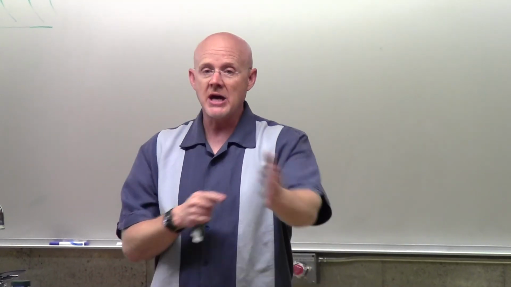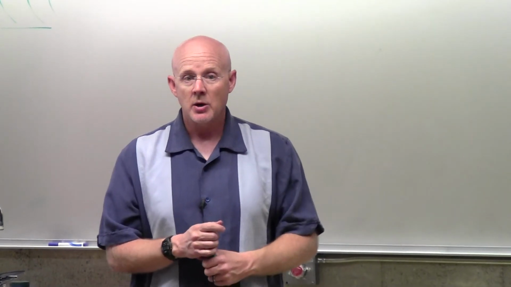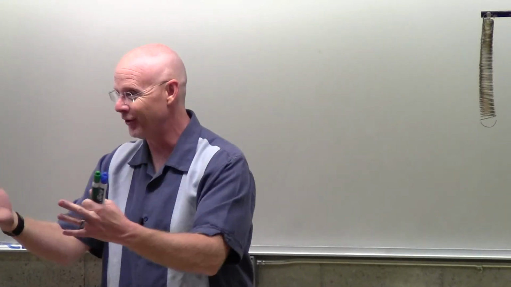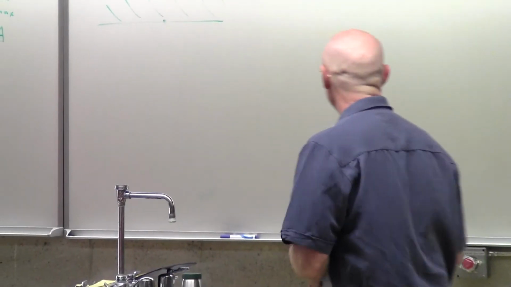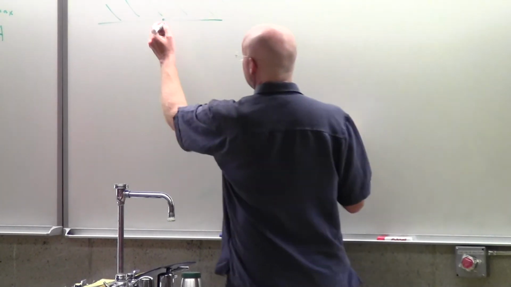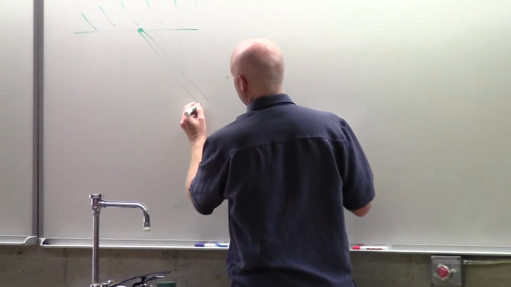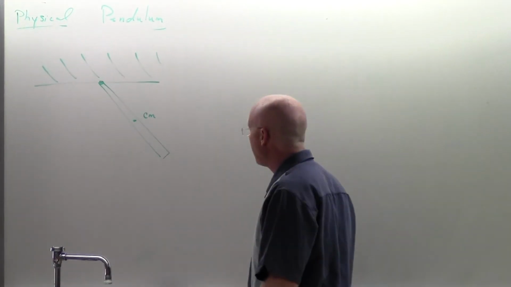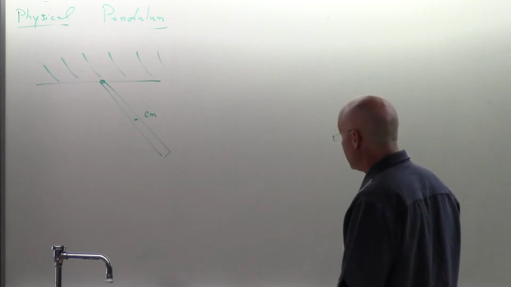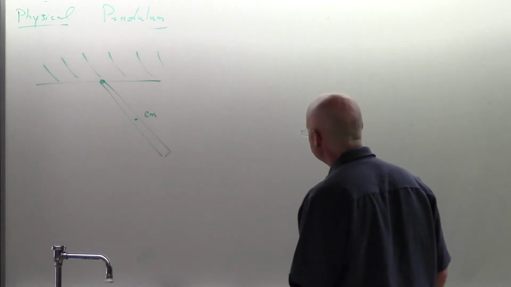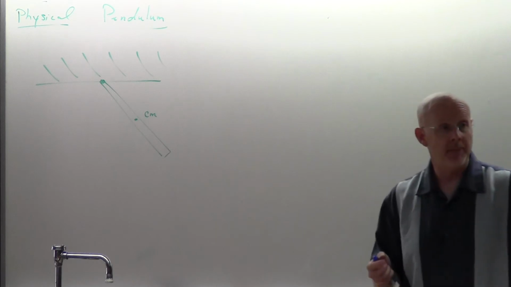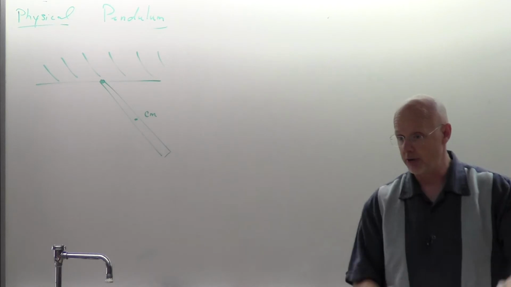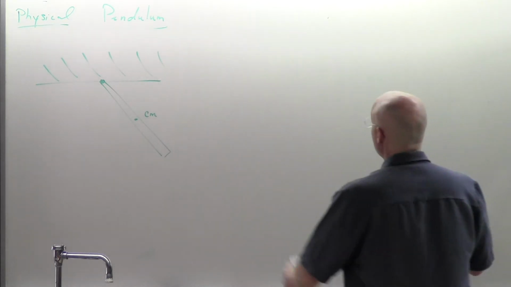But of course, to do that, we're talking now about pivoting and rotating, right? And so instead of doing Newton's laws for translational motion, we need to do Newton's laws for rotational motion. And so that's where I begin here. I say, all right, let's take then an object, which in this case would be a meter stick, and it has a center of mass somewhere. In my example, I am actually pivoting around the end point of the meter stick, but it doesn't have to be that, and it doesn't have to be a straight object.